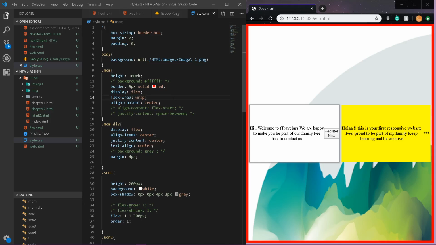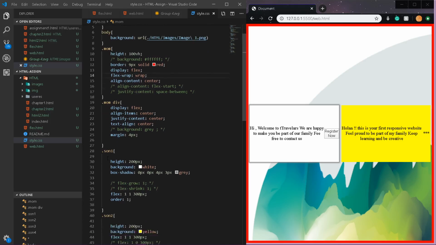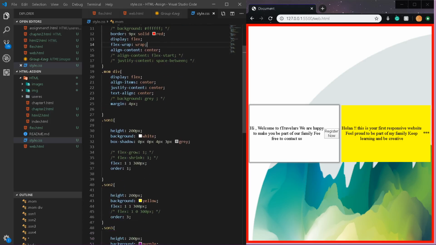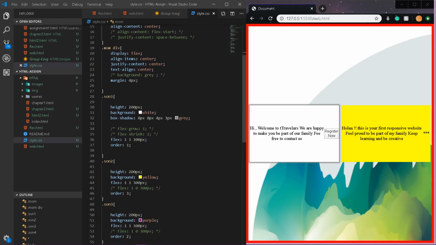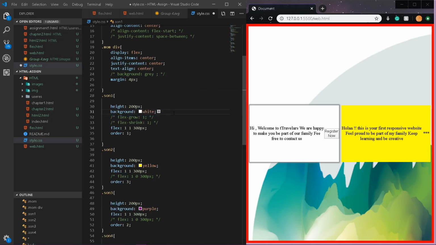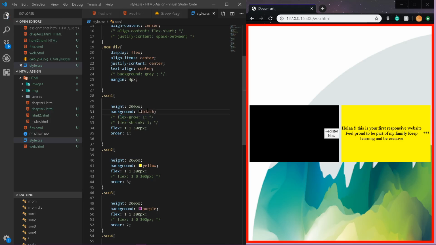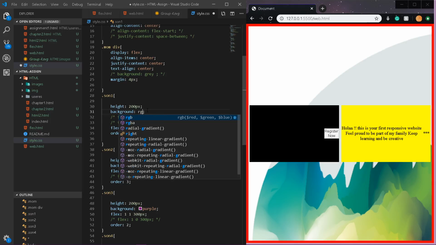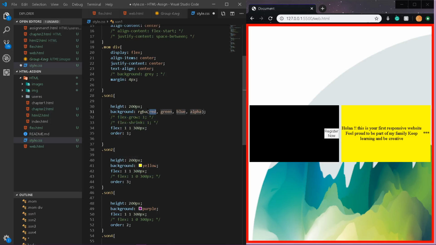Here I'm going to have a black, or I can say RGBA, not red.